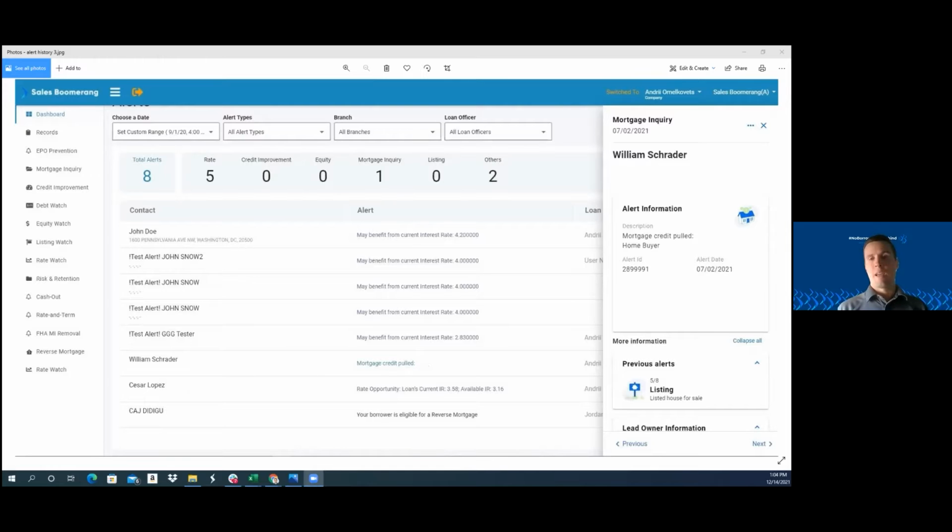Something else that makes this really cool is the longer that you have Sales Boomerang, the more valuable this section is going to become, and the more of a complete picture you're going to get. So just keep an eye out for that. Check your alerts when you get them. See if they've had any recent ones. And if you guys have any feedback on this, or any feedback in general about any features that were released, or really any ideas, please never hesitate to reach out to our team. We're always looking to make Sales Boomerang as valuable as possible for you guys. And with that, I'm going to hand it back to you, Pablo.